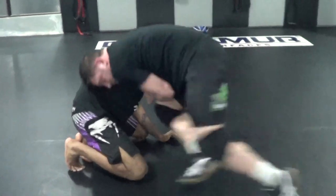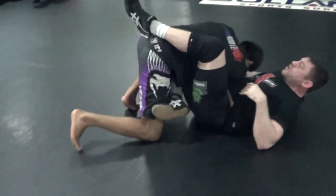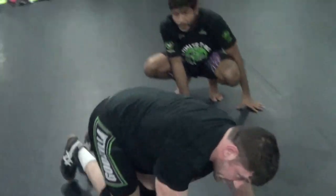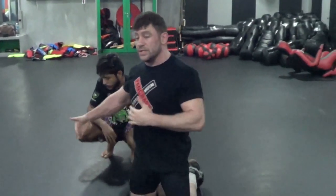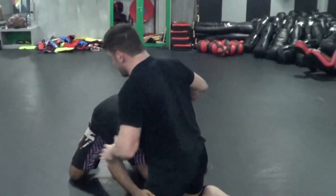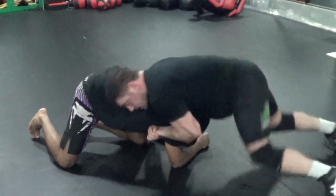See this space? I'm gonna fill it with my knee, trap him, and extend him. Okay, I got his arm across. I have two other videos on the catch-your-arm-through guillotine. Ryan Bader did it from half guard, loose, but if you put a lockdown in, it's even better. I have a video on that. Or you can extend out this way. Just one more time. I'm here, swallow them out. I got my grip.